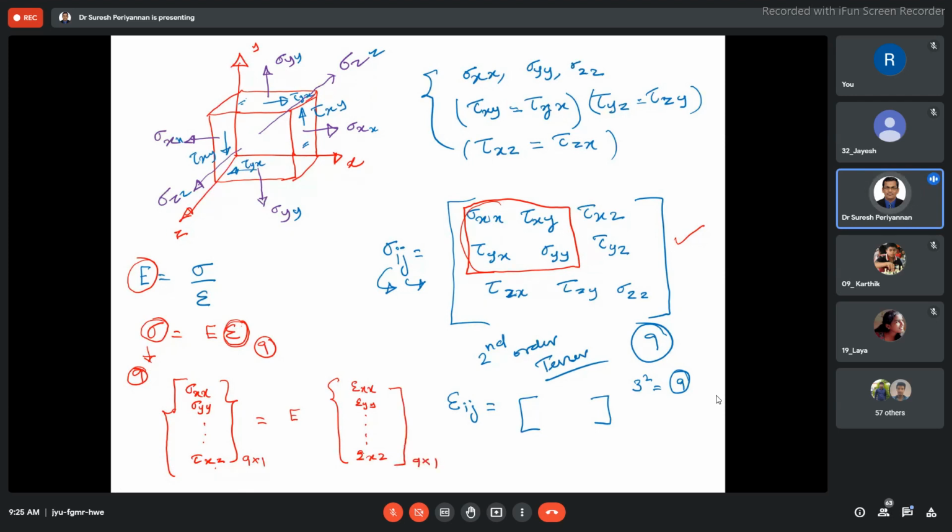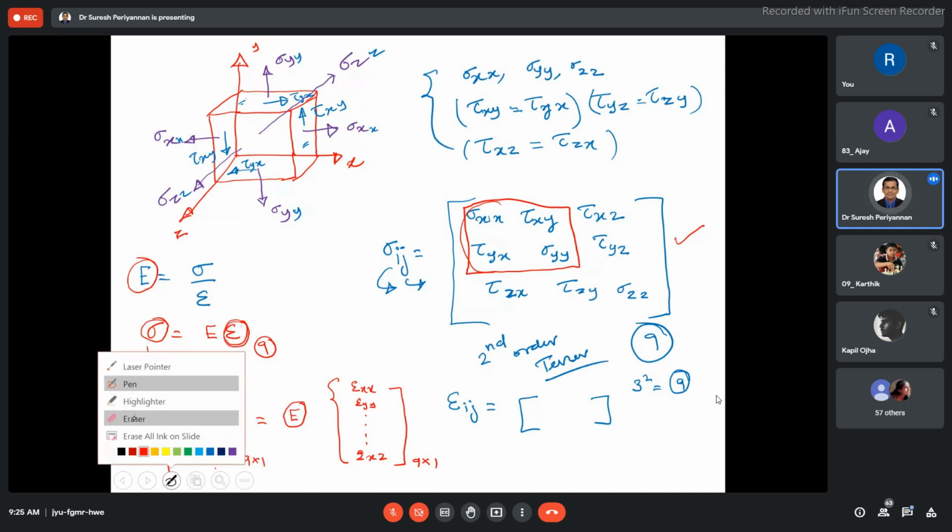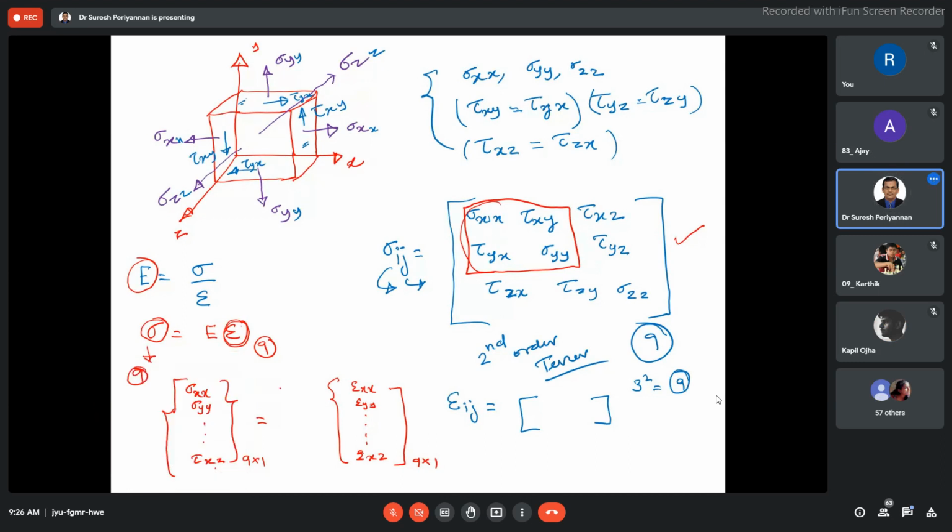Now you tell me, as per the mathematical rule, when we are forming the matrix, how many components should be there? Can you tell me the rank of the matrix? Instead of E, how can I write here? Yes, a 9 by 9 matrix. We should follow the mathematical rule. Hence I am replacing this E. I will tell you later what it is. Now, this is a 9 cross 9 matrix.